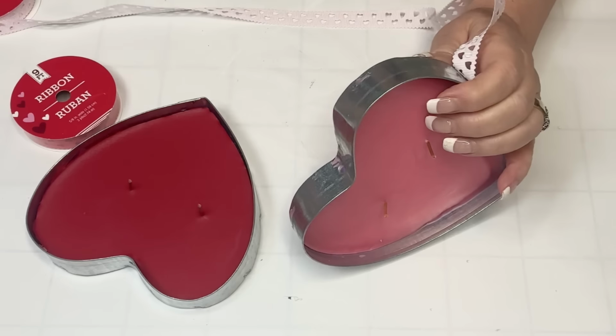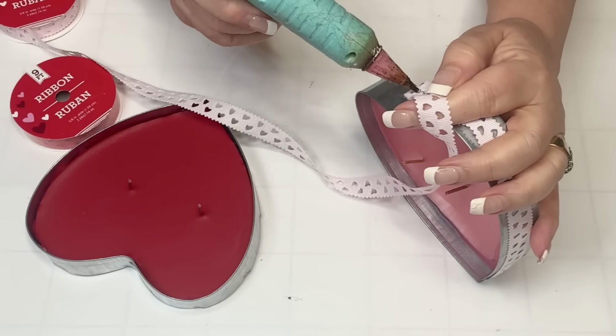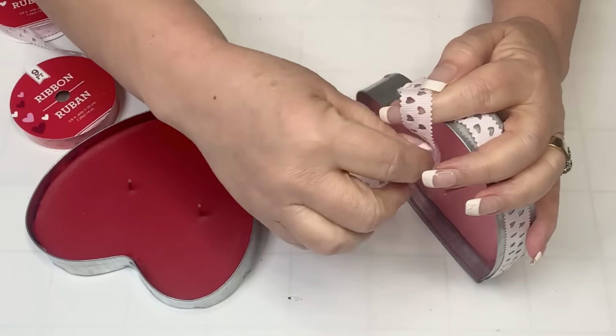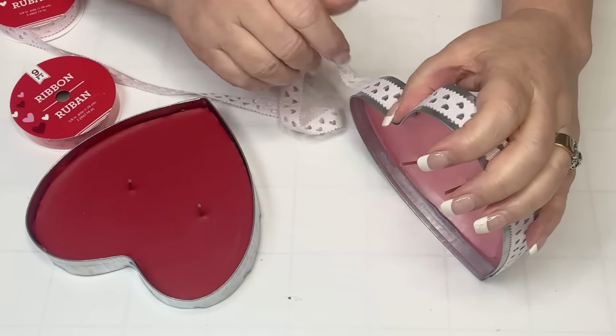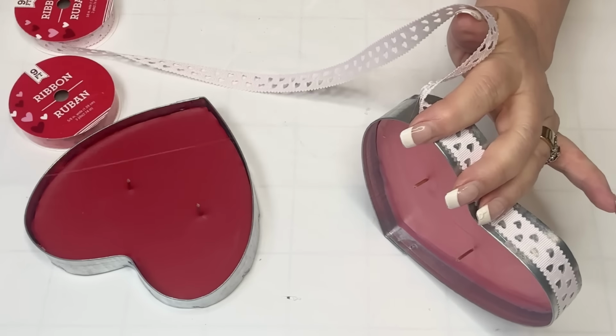Because they have the little holes in them, I didn't want any of my hot glue to seep through. So I just added dots of hot glue in the solid areas of my ribbon, and then I just cut the excess off and had that meet at the little tip of my heart.